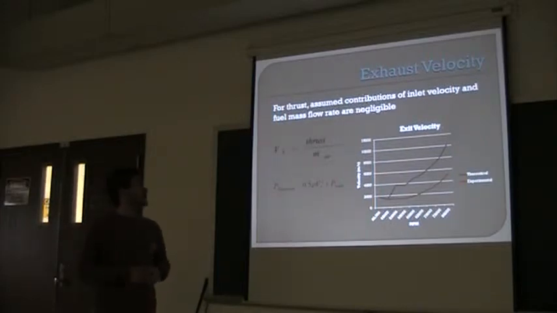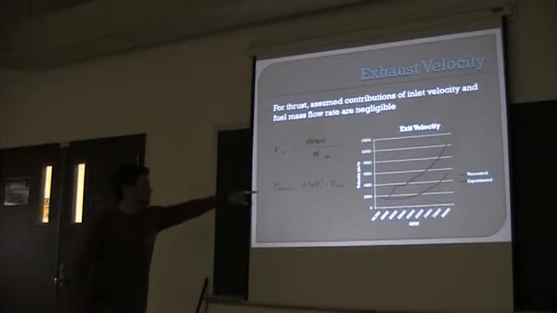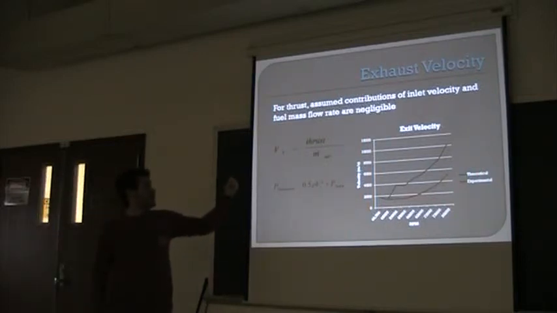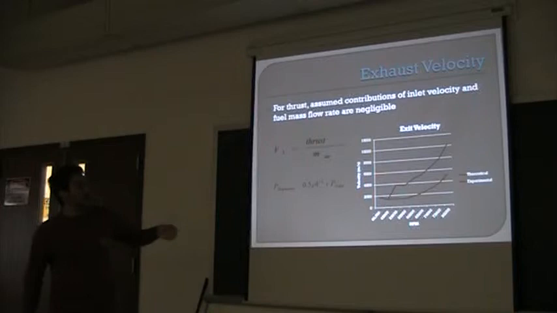For thrust, we use this formula. Again, note that this formula is a Bernoulli equation. It's actually more accurate than the thrust equation that we used here, V equals thrust over mass flow rate. I just thought that the experiment was pushing us to use that equation because we were given thrust and we just solved for mass flow rate, so that's what I did.